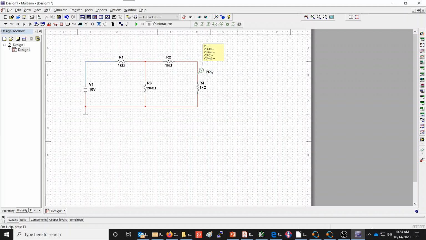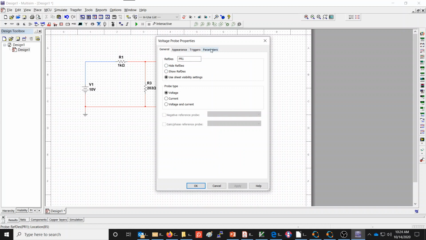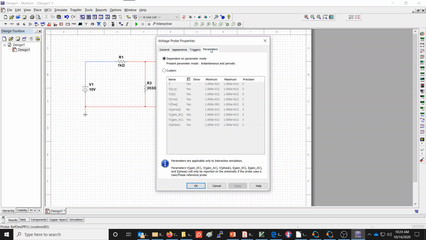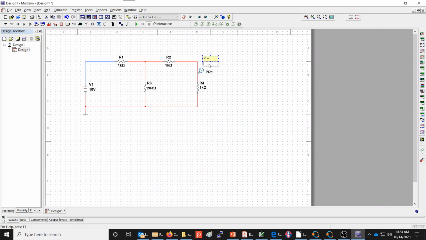I have no AC, so I don't need any of this frequency. So I'm going to double click on this, pop it open, come over to parameters, then go to custom parameters, and turn everything off except for just the top voltage. Or if you wanted just the DC voltage, but this is just going to be a DC voltage because that's all I have applied.